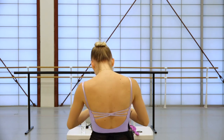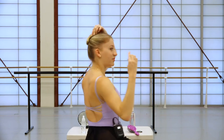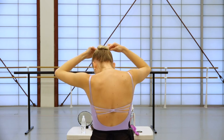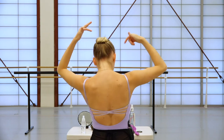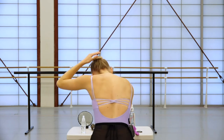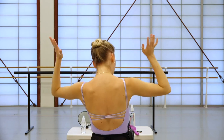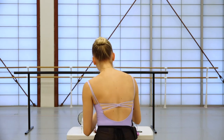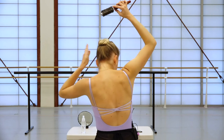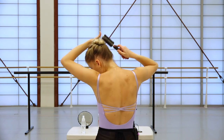Then obviously you're going to have some little wispies. What I do with my wispies — like for example one that's sticking out — you take it and pull it into the line of the bun, then open your pin and use it to pin that piece right back in. Just continue pinning to secure the bun, making sure it's rather flat and not sticking up the back of your head. Once your bun is secure, take some hairspray and spray where it's a little wispy, then comb it back with a brush. You can do that on both sides — especially underneath the twist, it can get a little wispy.